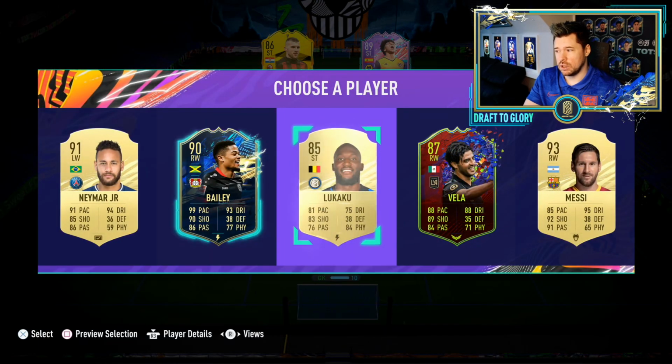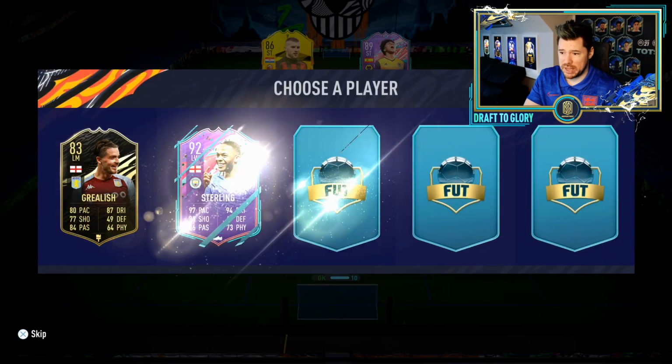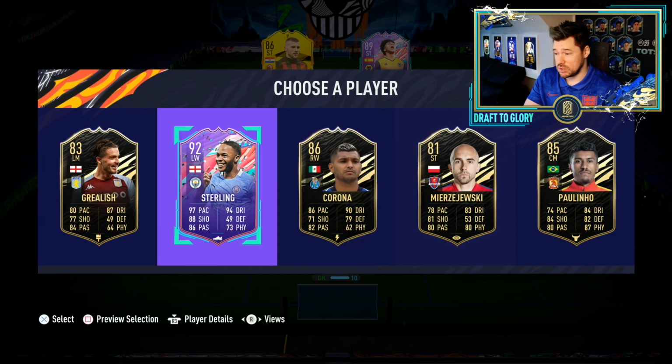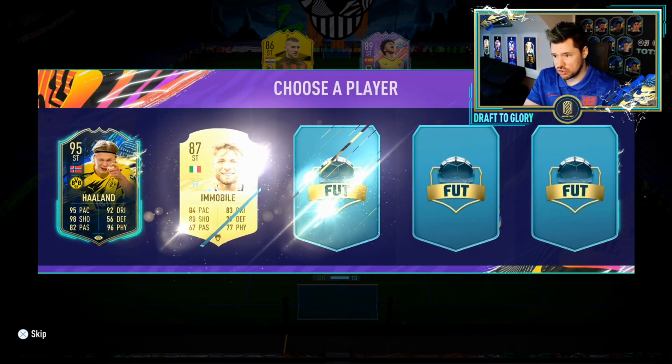Neymar, who doesn't really work. We'll take Messi for the rating. 93 rated brings it up. We could put Messi into the squad in one way or another. We get Paulinho, doesn't matter, so we'll take Raheem Sterling as well. 5 more picks to go for this first draft.